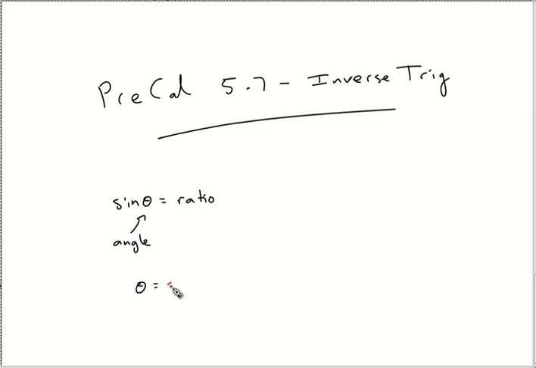Now I'm saying theta is equal to the arc sine of some kind of ratio, some kind of number. I said that was arc sine. I guess you could also say sine inverse, and that's totally fine. It's not a proper name, but I understand it. But I often just say arc sine. You could also write this as sine to the -1 power, and both of these actually work in Desmos Scientific. You can type it out like that, or you can do a little -1 power, and everything's fine, okay?